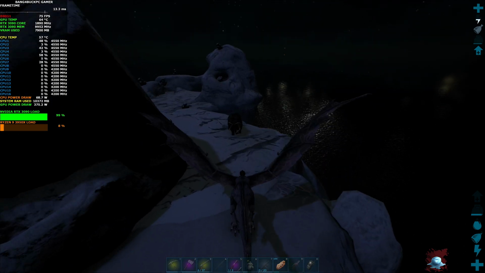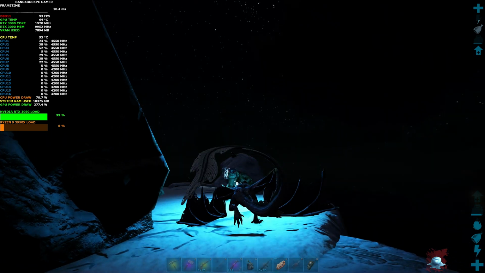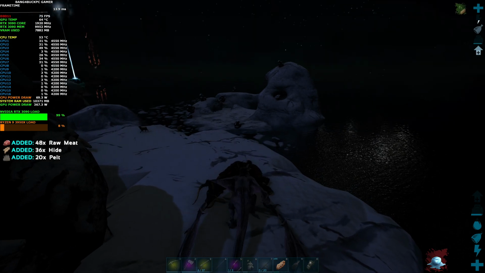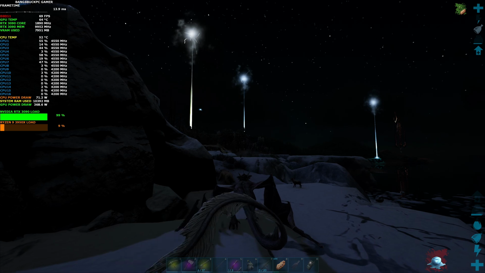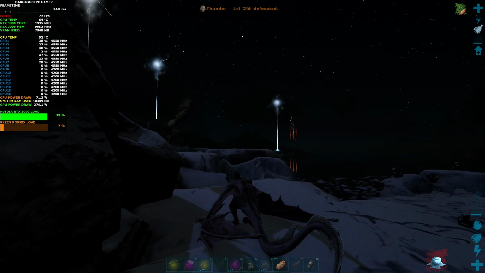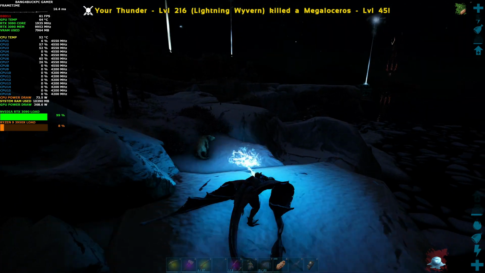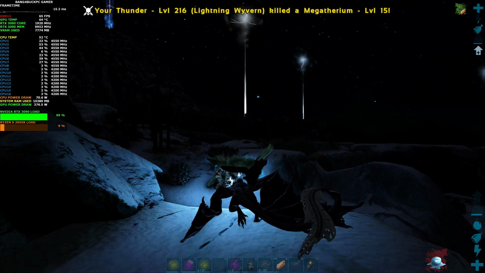So if you look in the bottom right hand corner, you can see that ice cube. That means I'm too cold to stay. I'm too cold and I need to get increased fur. So I'm going to kill that sloth. That's got a nice amount of fur on it as well. Anything with furry pelts I'm trying to kill.